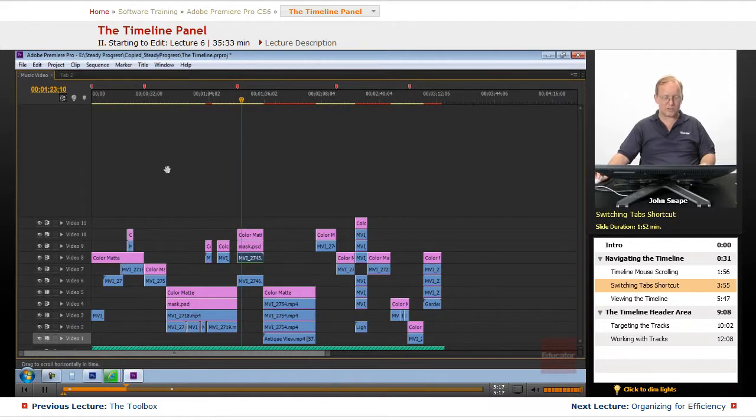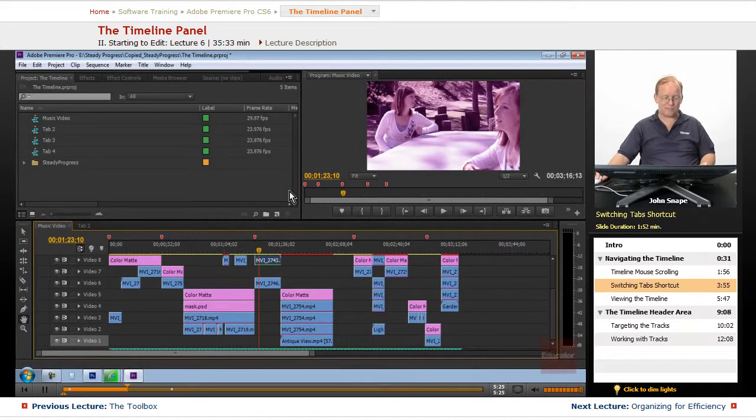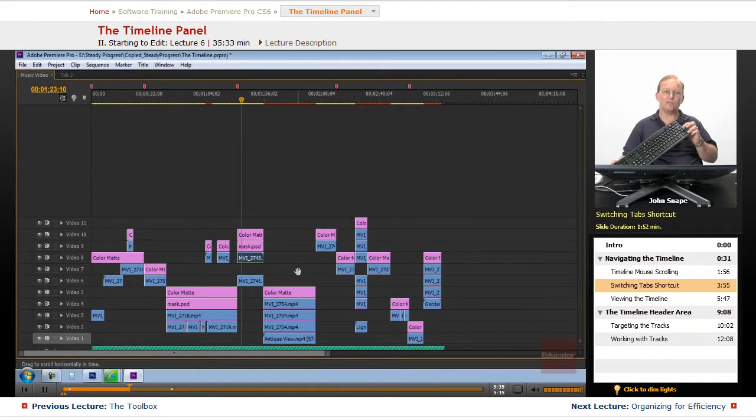So you can work just on the timeline without having to see anything else on the screen. And to get back, you just do the same thing. Just hit the Graph key, which is the key directly above the tab. It has the little tilde on it also. But you just hit that one, and you can go back and forth between full screen and not full screen.